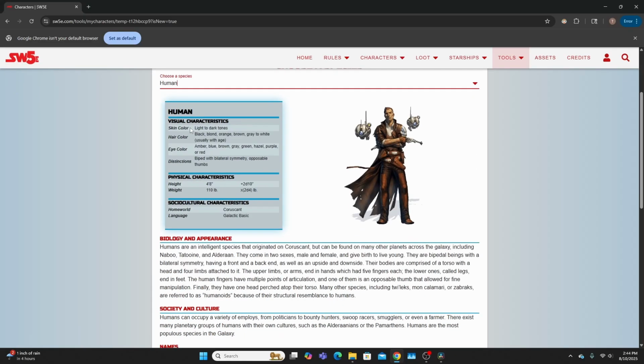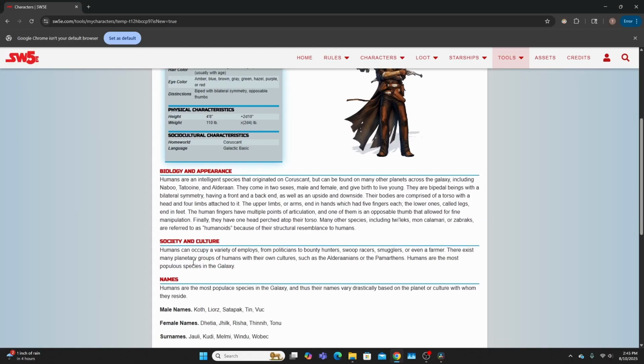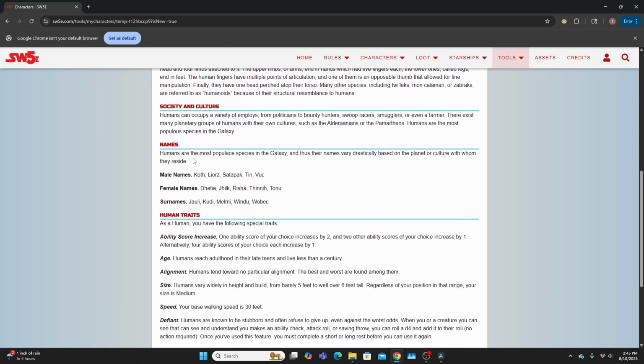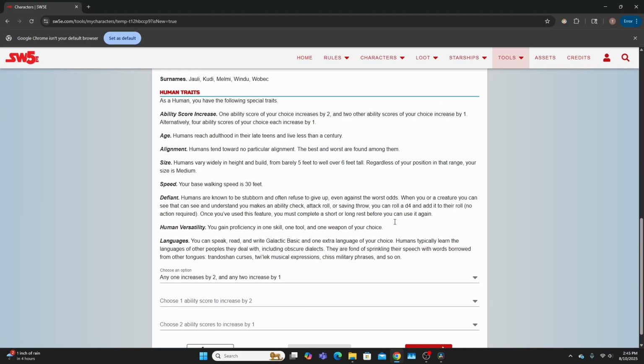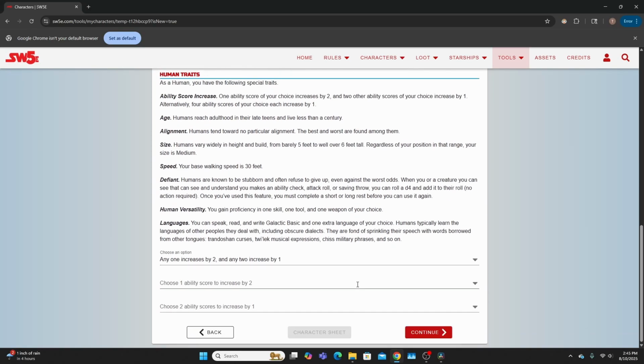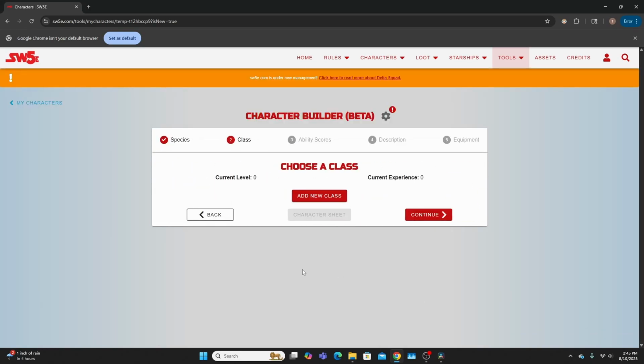So up here you can see all the different stats of your character, just their base stats and their base appearances, and you can choose obviously in the classic D&D what eye color they have, what hair color you have, just how involved you want to get. They also give you just a basic biology appearance, society and cultural names you can choose from, and all their traits. And then down here you can choose the options to increase your skill set by. We'll just fly through this pretty quickly, just a very basic overview, but know that this all exists to help flesh out your character. Once you've done that, you can hit continue, and this is where you're going to choose your class.